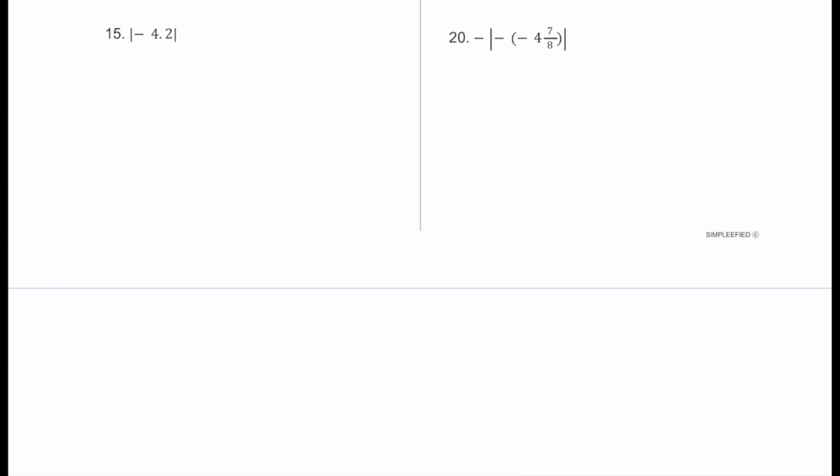Last couple here, let's check out 15. For 15, we have the absolute value of negative 4.2. That's how far is that from 0? That's just equal to positive 4.2. Let's go ahead and make a graph to show this. Now this is a negative 4.2, so we can go ahead and put 0 all the way to the right side so we have space for this. So here's negative 1, here's negative 2, here's negative 3, here's negative 4, and here would be negative 5. All right, so we went by ones here.